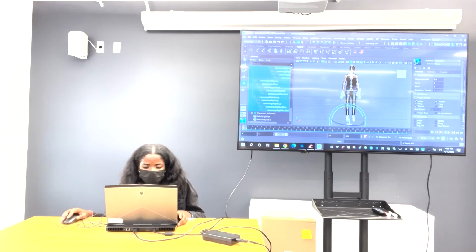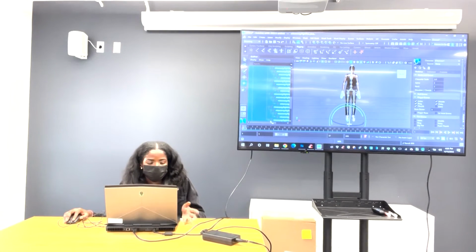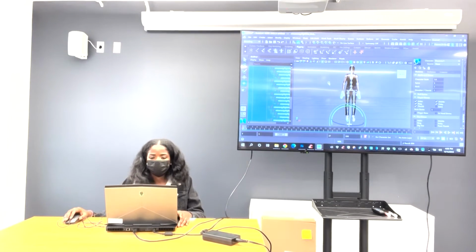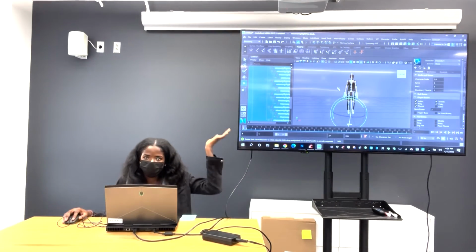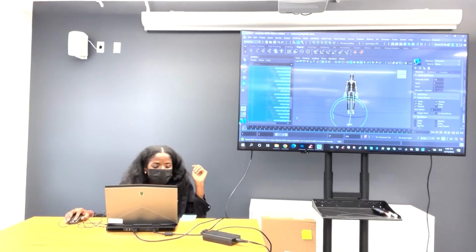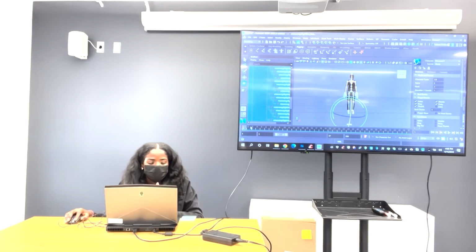Cool, so now that we have our first pose, think about what you want your character to do next. I'm planning to have my character raise their arm up like this. The workflow when using the timeline is that you want to click on where you want the frame to be first.